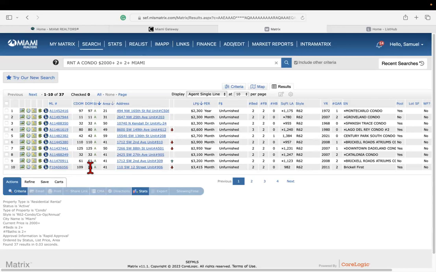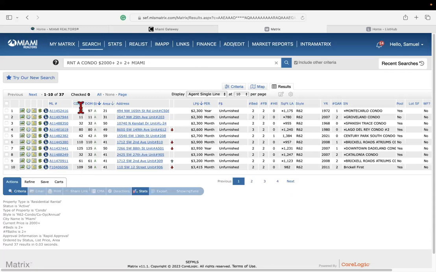Now, if it was listed before that by either that agent or another agent within the past 4 months, it's going to pick up on some additional days. That's where we have the cumulative days on market, letting us know that this property has been listed for 109 days. This isn't necessarily something to look for in rentals. I mean, it could indicate maybe a difficult landlord. I'm not saying that's the case, but it could be.